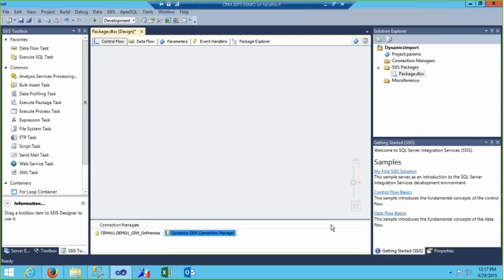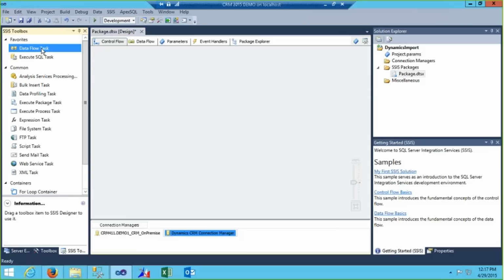It's going in through the API, so that if I did an insert and I had a workflow that fired every time I inserted a particular type of record, if I do it through this, that workflow will fire and everything will take care of itself. If I tried to shimmy around behind the scenes and do a direct insert to SQL, none of that workflow or business logic would take care of itself, and you'd probably hose up your security. So I wouldn't ever advise doing that. So always use a connection manager of some sort.